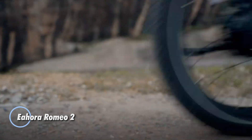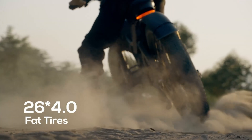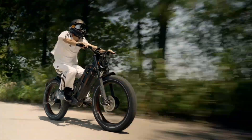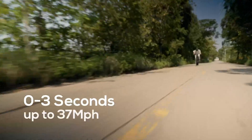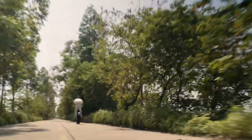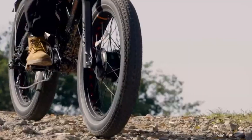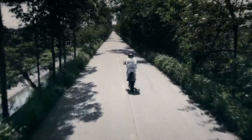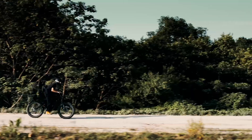The Hora Romeo 2 is a high-powered, dual-motor electric bike built for adventure on rugged trails and urban streets alike. Priced at $2,800, it boasts dual 1,250-watt hub motors reaching top speeds of 41 miles per hour, with impressive torque for confident off-road handling. Designed for riders between 5'6" and 6'2", the Romeo 2 weighs 143.5 pounds, including a robust 30-pound battery with an impressive 3,120-watt-hour capacity, delivering long range and over 1,200 charge cycles.